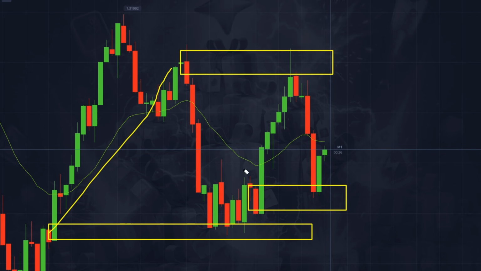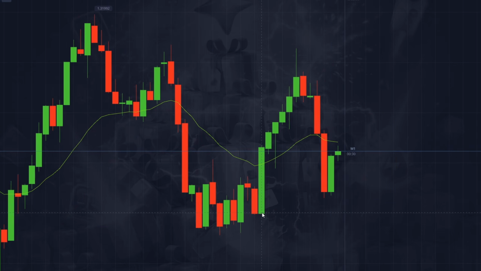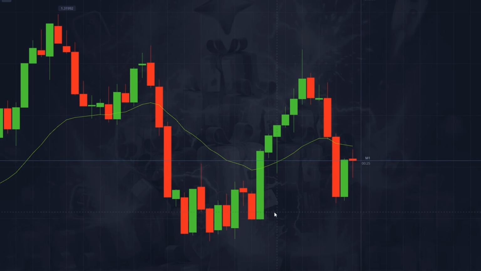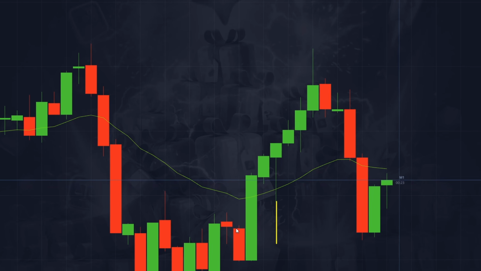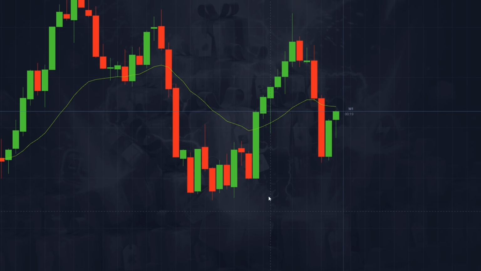Look, what do we mean by demand? Demand is basically an engulf during a price movement, right? It looks like an engulf. So this is an engulf. If I draw this, it's going to be a demand. Simple as that. But if this demand is unfresh, if there's a shadow inside of it, it's not going to be reliable. So also keep that in mind.